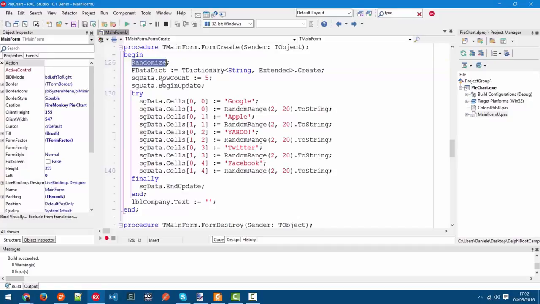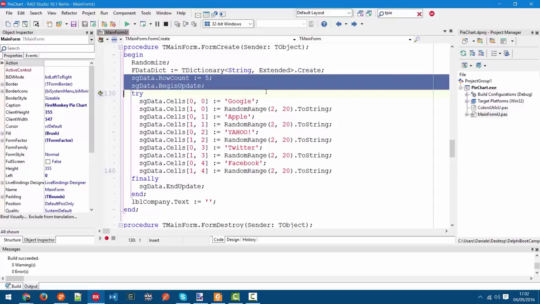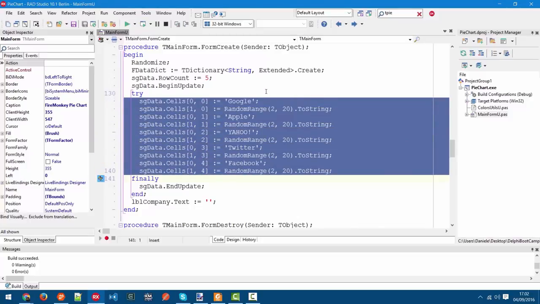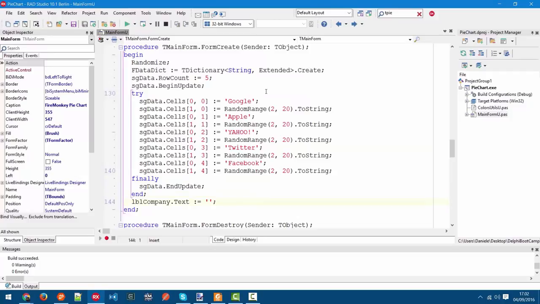As you see, we call randomize, create a generic dictionary containing string as key and extended as value, then set up some grid properties, and then put into the grid some random data. That's it. This is a simple initialization.